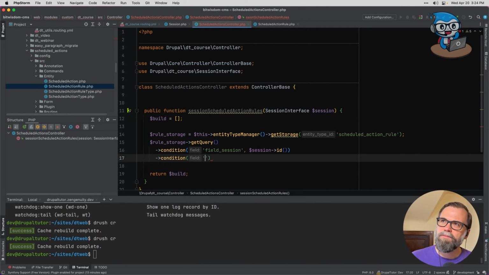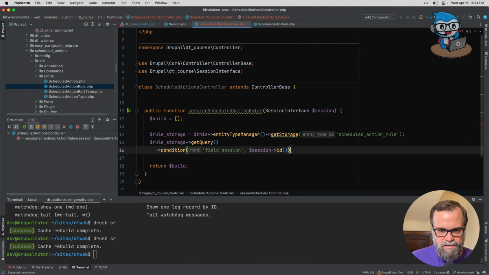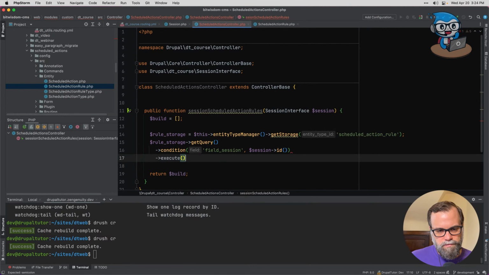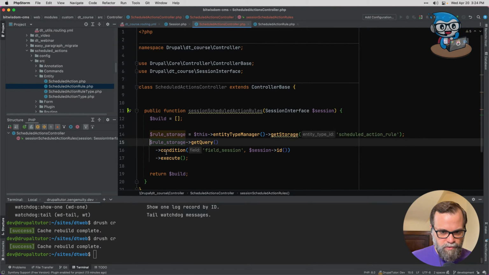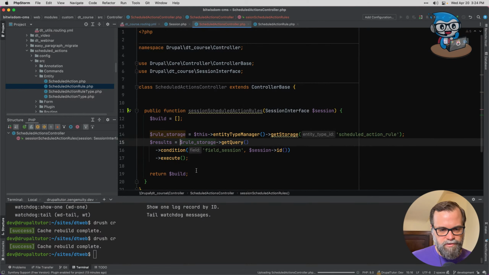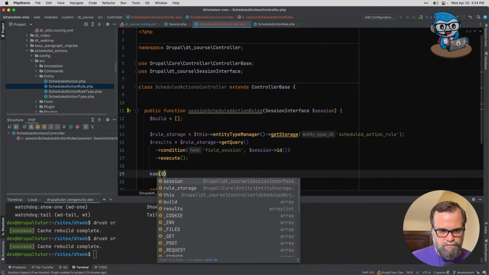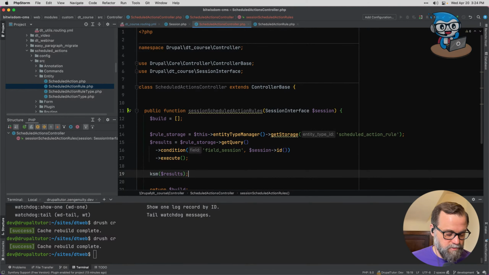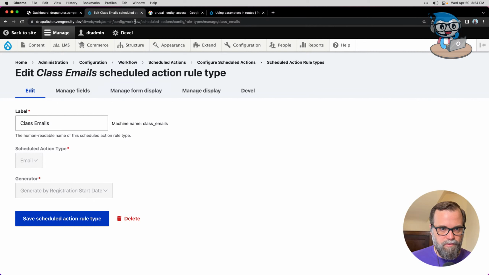so that they can be disabled. Actually, maybe, do I want to show disabled ones? Maybe I do. Maybe in this case, I want to show the disabled and I will show them somehow as disabled. I will just indicate on the page that they're not enabled. Okay, so here's the results. Let's just dump that out to make sure it's getting something. We have one rule, so we should get that one rule.